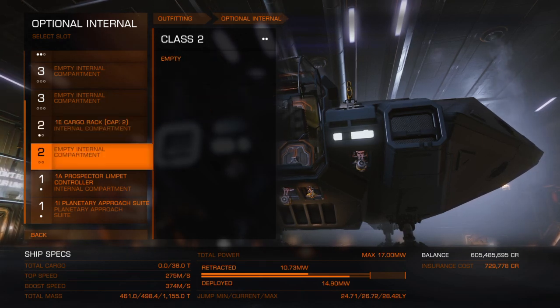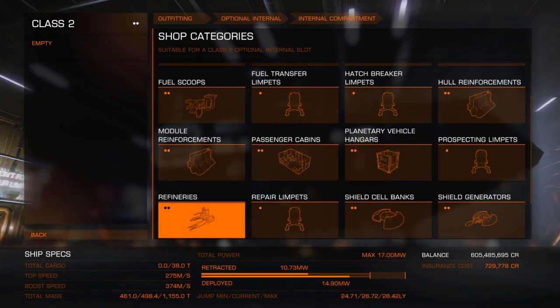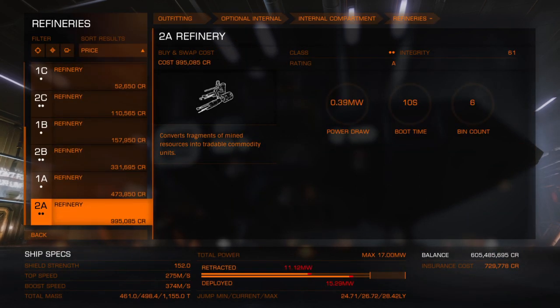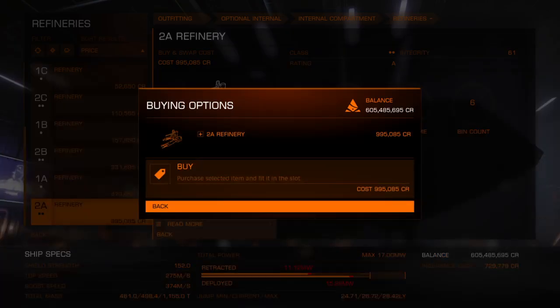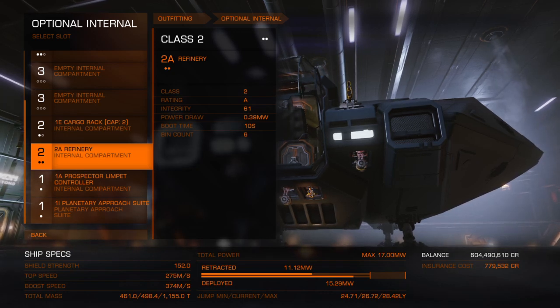So what I'm going to do here, I believe we have a class 2 refinery. Go with that. Yep. We'll stick a refinery in there. And the larger the class on the refinery, the more fragment types it can process all at once. Since we're really only after tritium here, I only need a small one, and I will show you the process of selecting what you want to pick up when you're mining. Otherwise, your limpets will pick up everything and clog up that refinery. So we'll add useless stuff to the ignore list so that your limpets don't pick it up.